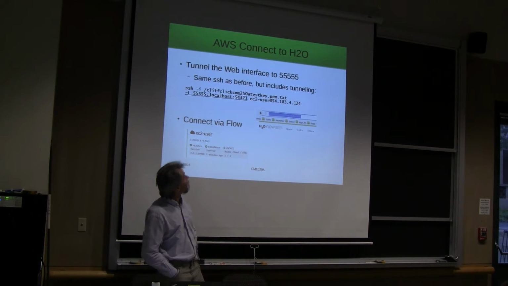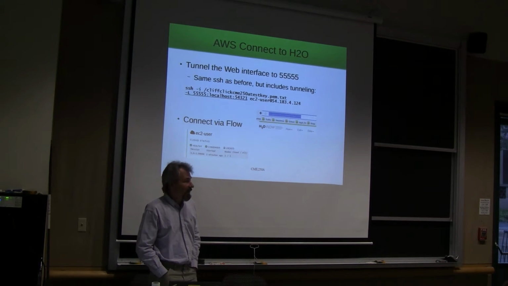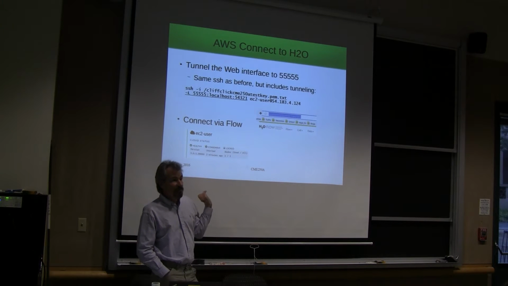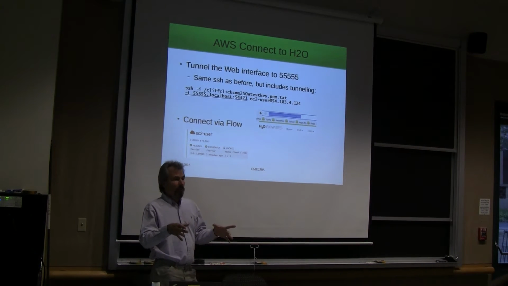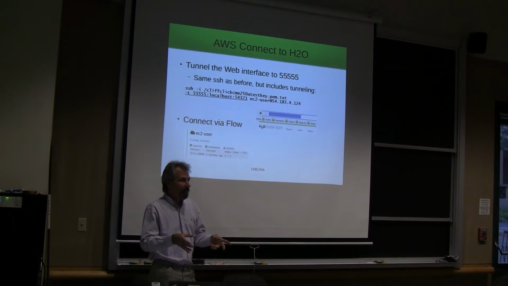I'm trying to work with the Amazon people. Hopefully by next time I'll have out an AMI, and it'll be the same exact steps you're doing here, except when it says launch an instance, you'll launch with an AMI, which will be pre-canned with the H2O jar file in there and some toy data sets. And when it comes time for the actual project, I'll have another AMI that'll have a fat data set in there.